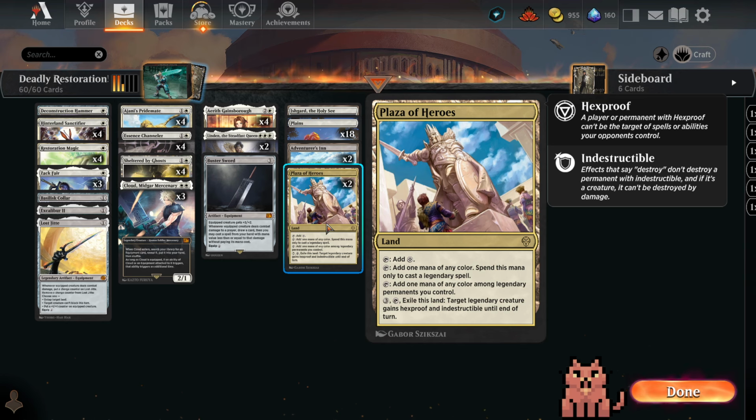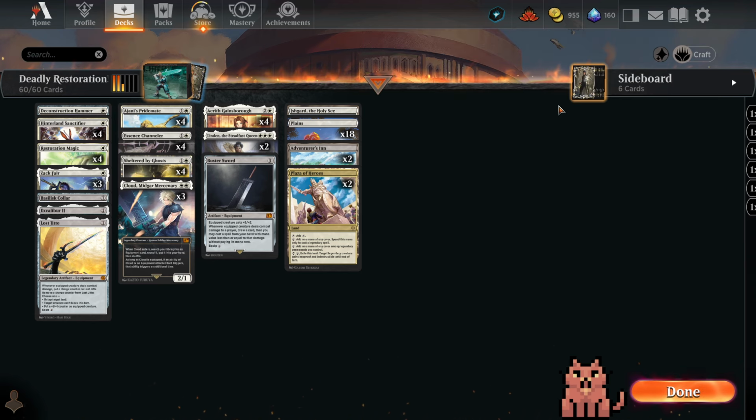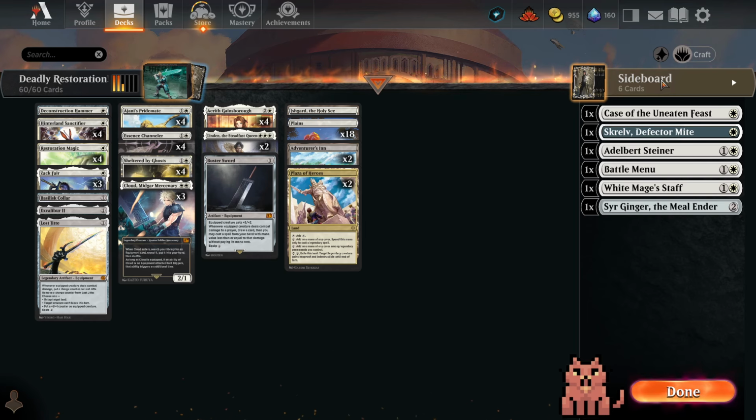Mainly in here, of course, for the bottom ability, where maybe we can protect one of our legendaries. We also have a new Ishgard, the Holy Sea, which I'm not going to take the time to go over right now either. A lot of honorable mentions, guys.